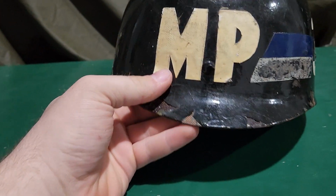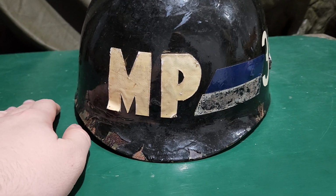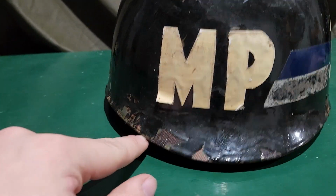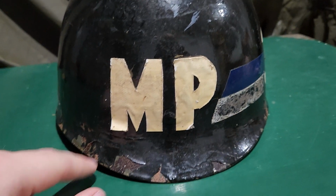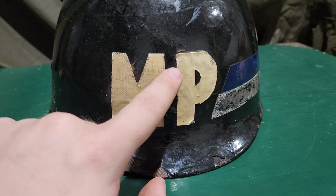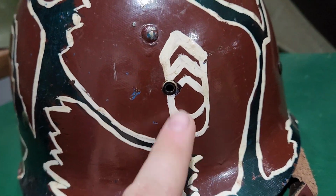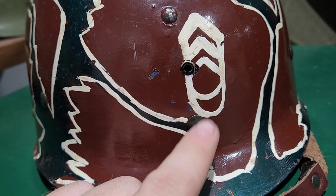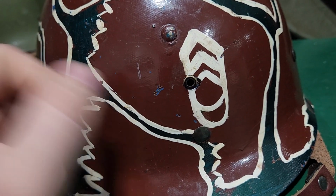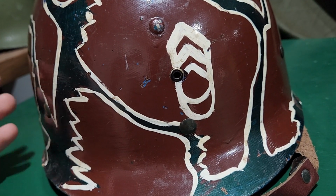Now, for the most part, the manufacturers of the liners doesn't really matter. There is one manufacturer that I'll get into for World War II after I'm done going over this World War II liner right here. So, World War II liners, for the most part, have a little insignia hole right here. Apologies, I had to go and find one. But here is my World War II liner. It has an insignia hole above the front little fastener button here. This would typically be used for, like, if you were a Marine, you'd put your EGA in there or something like that. They got rid of those in later helmets, but the World War II liners had that.